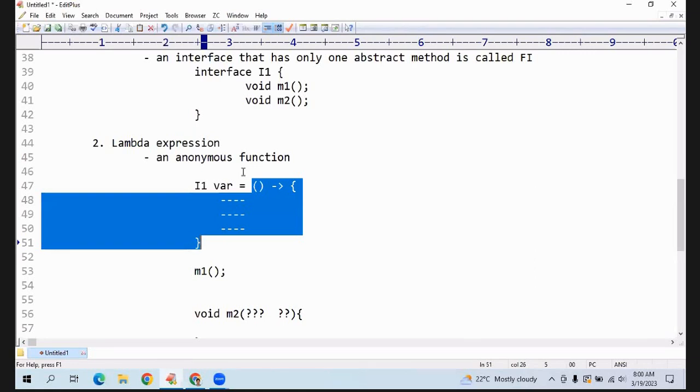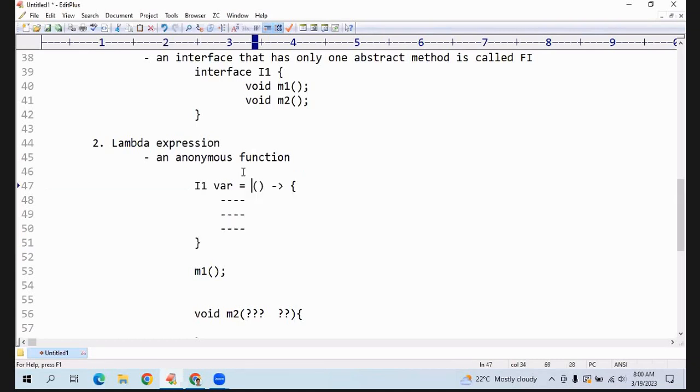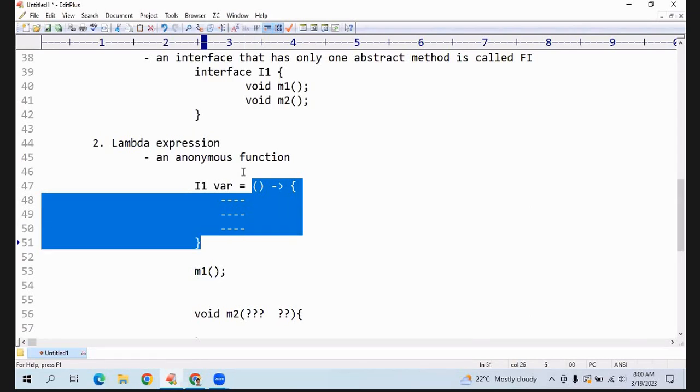Does everyone understand why a functional interface allows only one abstract method? Why are multiple abstract methods not allowed? Because a functional interface is a target type for a method implementation, an anonymous function implementation.